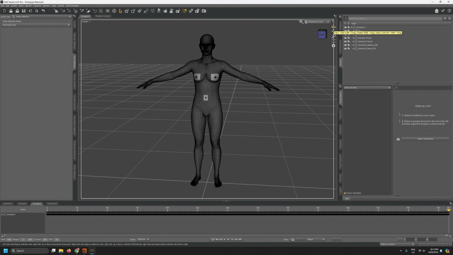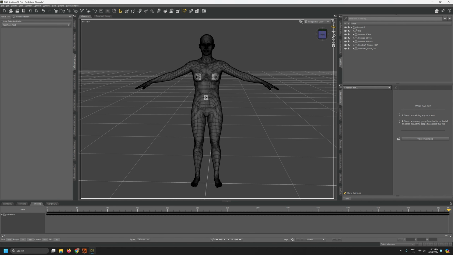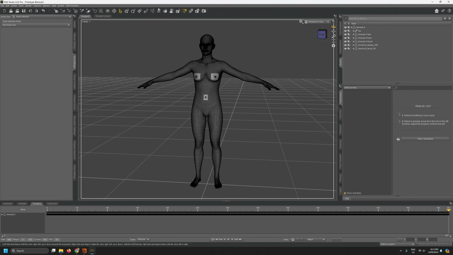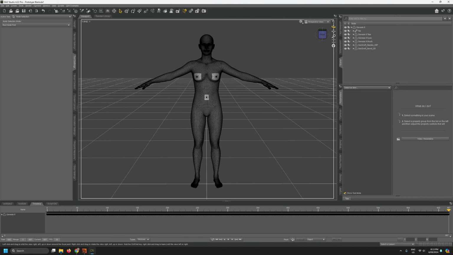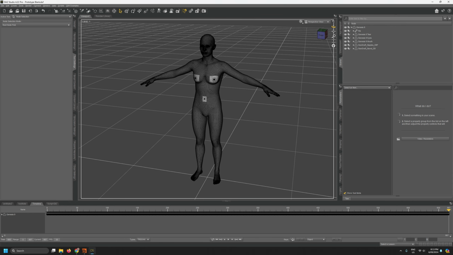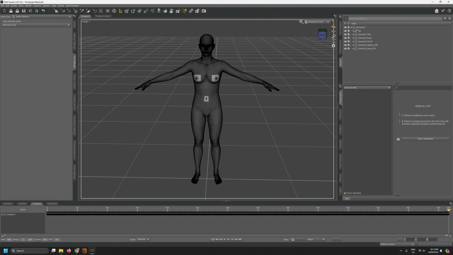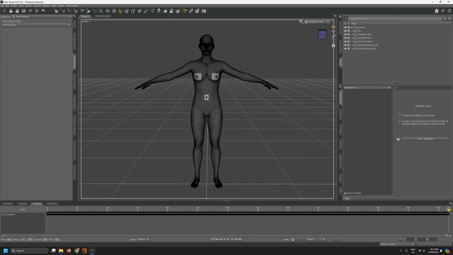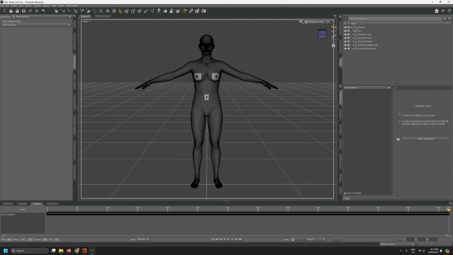And I also want to try and deal with potential poke through as much as possible, which is, if you're not familiar, that's where the character's body will poke through parts of the clothing. Notoriously difficult to deal with. So we're going to have a look at that as well. I have no idea how this is going to turn out, so don't be following this series with a view to learning best practices or anything like that. It's, as it says in the description, very much me fumbling my way through this process and seeing what we can come up with.